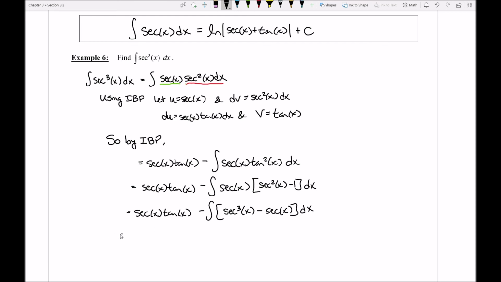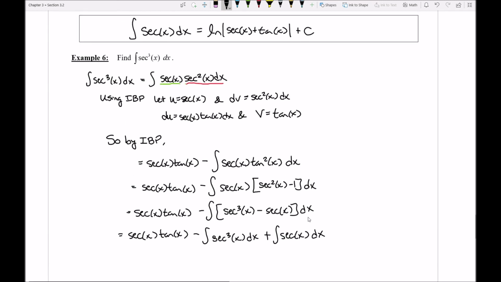Now I'm going to go ahead here and do one final Calc 1 simplification. Remember, I can separate this one integral into two integrals. Totally possible to do that. But notice each one of those integrals is going to need to be subtracted, right? Because I'm subtracting both of these. So notice that's going to give me minus an integral of a secant cubed of x, and then minus a negative integral of secant x. Okay, well, as long as I can integrate these two pieces, everything's good to go.